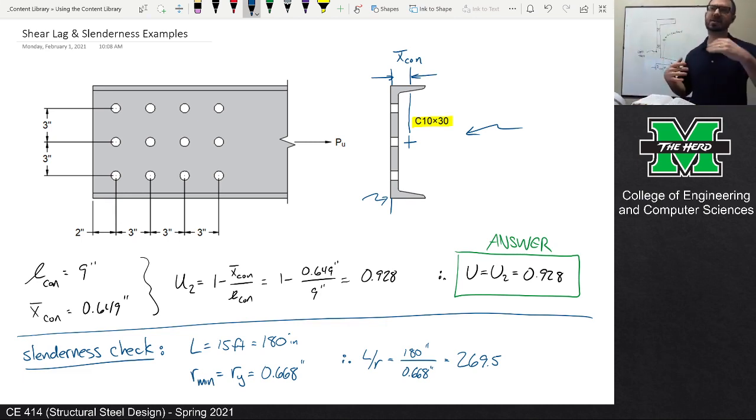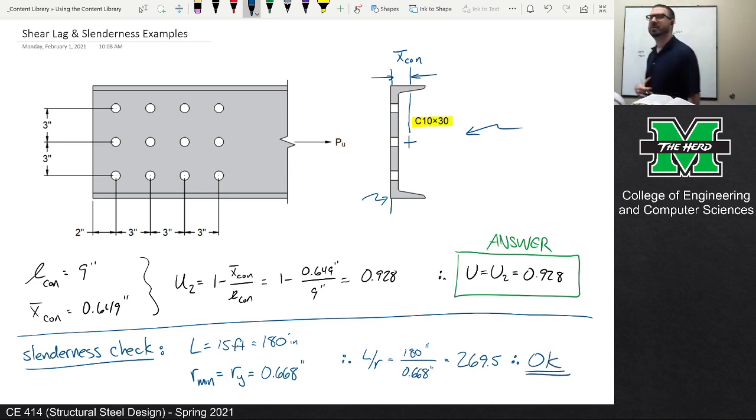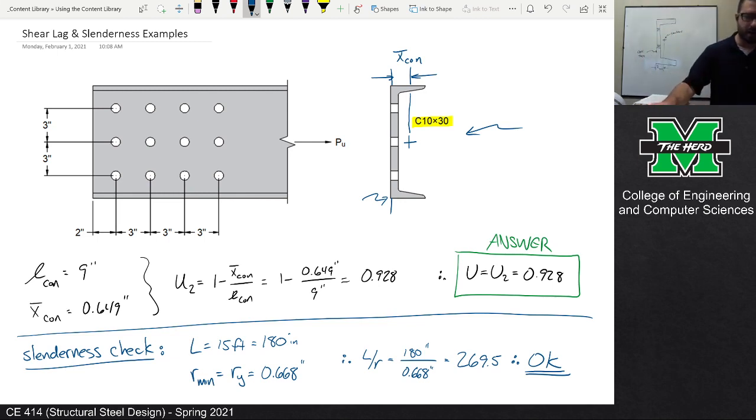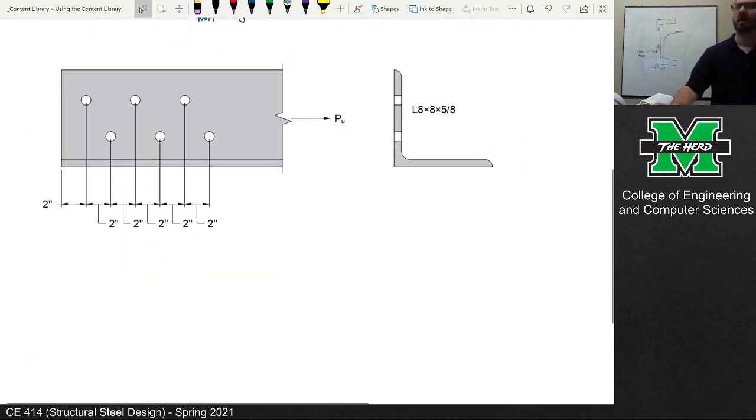Yes, it does. And so in structural engineering land, and you'll see this a lot, I'll put a therefore, and I'll put OK. Sometimes you'll see either OK or the letters NG for no good. OK means that it meets the slenderness check, or whatever check we're talking about. NG means it's no good. So that meets the check. On your homework, you have a problem where you just have to do something very similar.